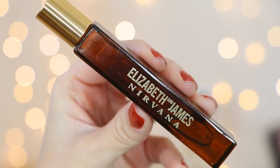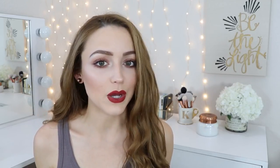I bought this specifically to take with me to New York. You guys know I always buy new scents whenever I'm traveling to a new place. And I'm so happy I picked this one up. Almost everyone at my meetup at Gen Beauty was complimenting me on how I smelled. So many of you who came up to me and hugged me were like, oh my gosh, you smell so good. You guys smelled really good too, by the way, but a lot of you were telling me that I smelled so good, and it was this. And I was really shocked because I was sweating like a pig on both days, because I was so nervous. So the fact that so many people were complimenting me on the way that I smelled made me so happy. The notes on the Sephora website say vanilla bourbon, oak wood, and tuberose.